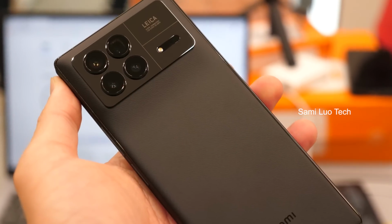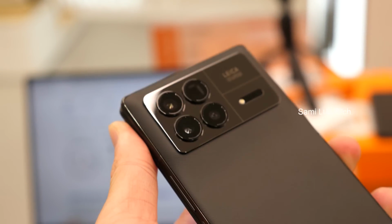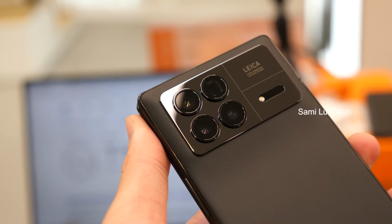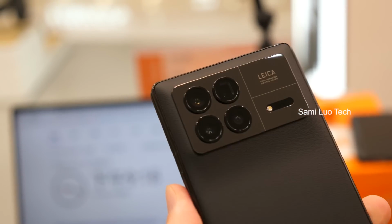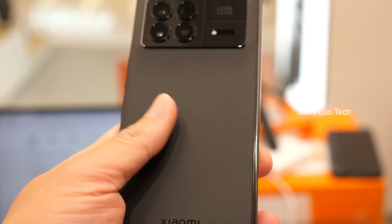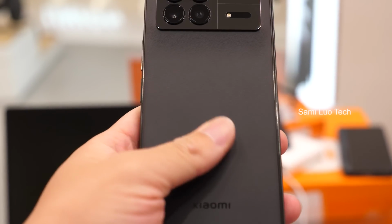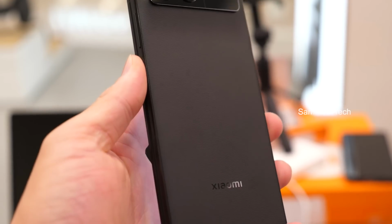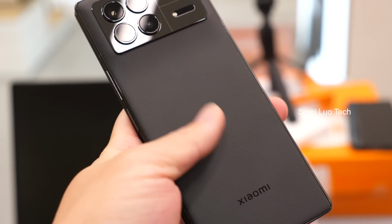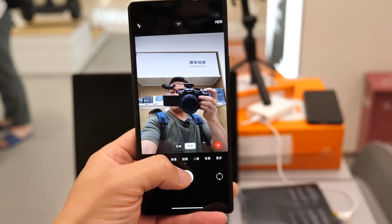Wow, it's really lightweight. I like it. And the camera is said to have 5x optical zoom, so it should give really nice photos. And the back is Kevlar material, super durable, can even withstand a bullet, at least that's what they said in the event. Okay, Leica. Woo!